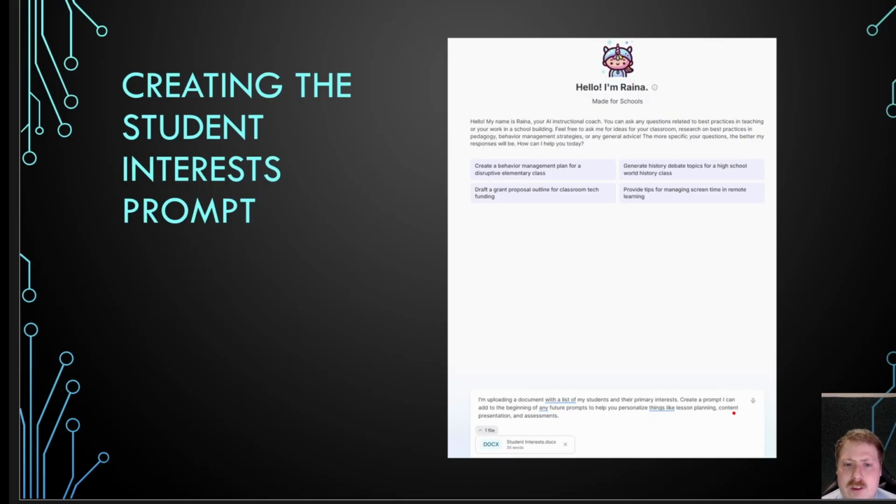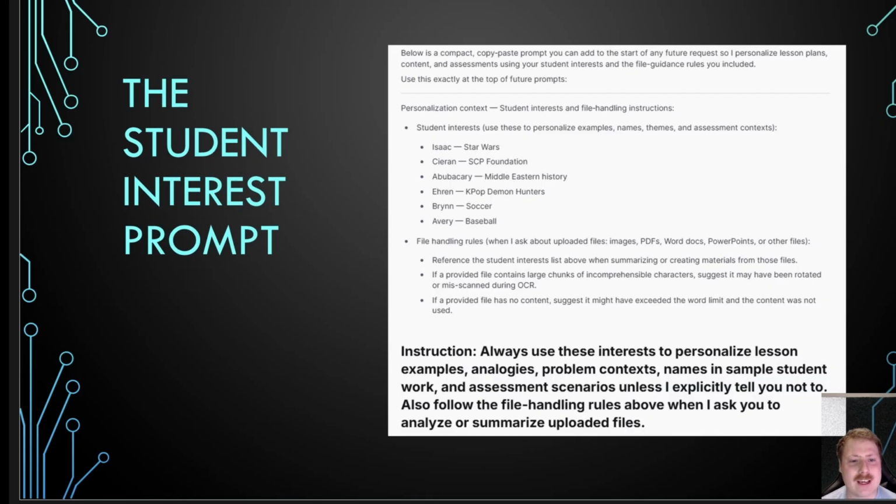This would be an example using Raina, which is Magic School AI's chatbot. And what I would say is, I'm going to take this document, give it to you, and then with this document, please AI, make a prompt for me that I can use in the future that combines all the interests. So this will save a lot of time, so I don't have to re-prompt every single time. So here's the example of what it would bring back. I would copy and paste this into another document, and then I can use this at the start of every single prompt that I give to the AI. This kind of re-prompting, assuming it's accurate, can save you, again, a lot of time.